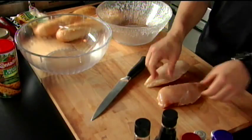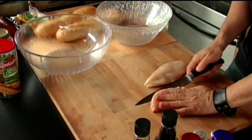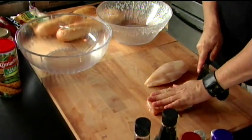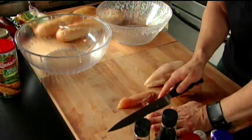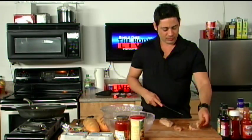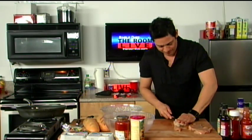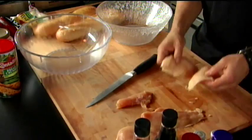And I'm going to cut these breasts, because these are pretty thick breasts, as we can see here. Here we go. And I'm just going to cut them in half. This way, the cooking time is quicker, because we're quick here on Single Chef. That's the idea. And just cut that bad boy right there. And it's also, you know, we're not stuffing that sandwich too big. Okay, so we've got those cut.